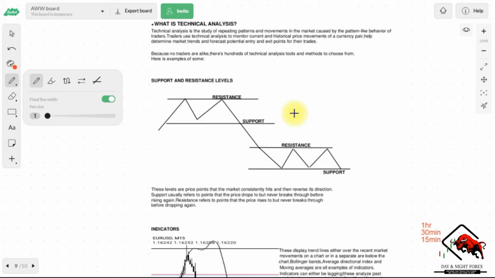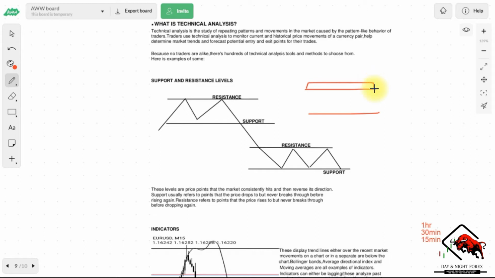I want you to look at this like a double-story building. So we have a floor, and then we have a roof right here. We're just going to make this our roof, and then this is our floor, right? Then above that, this is a double story. Remember, this is the first floor, and then we have a second floor, right? So another roof will be right here, at the top above that.